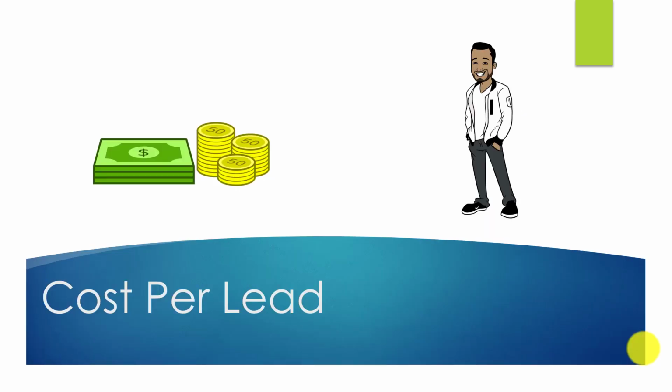Cost per lead. How much does it cost for you to acquire a customer? If you've used Amazon marketing before, you know the general rule of thumb is under 30% ACoS is the ideal cost per acquisition you're looking for. But what if your cost per lead exceeds the actual price point of your book?